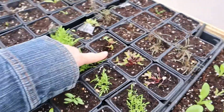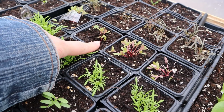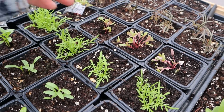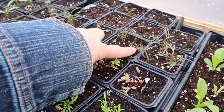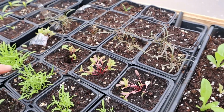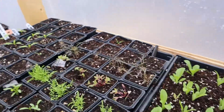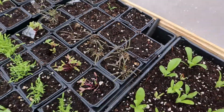This is purslane, which does grow wild, but I wanted to plant some seeds, got them to germinate, and I wanted to also see the difference between wild purslane and these ones in a controlled environment. This is broadleaf fennel. It's doing really well. And then this is supposed to be celery, but it's starting to look a little bit different. So I don't know what's going on with those either. We do have a little seedling here though, so we'll just have to wait and see.